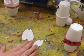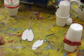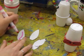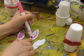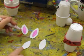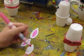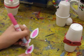So next, if you have either pink paint or a pink marker, I recommend a marker. It's a lot easier. Go ahead and use that. You're gonna do the same parenthesis lines, kind of as the pink part of the ear, the inside of the ear. So you're redrawing what you just drew, but on the inside of the shape that you already made. So there you go. Color that in.